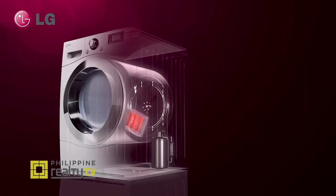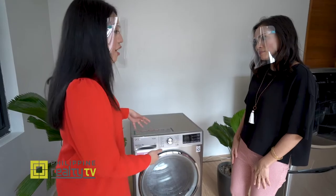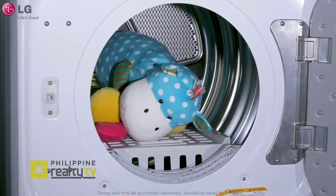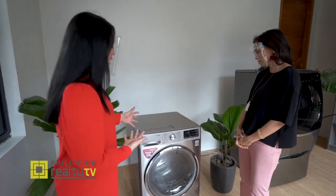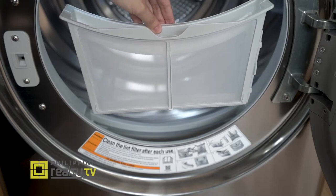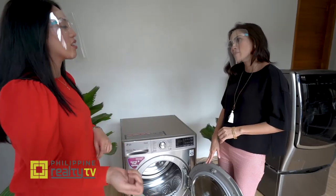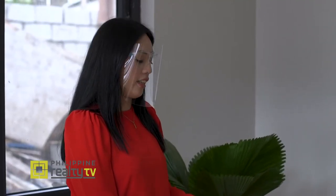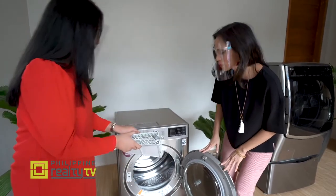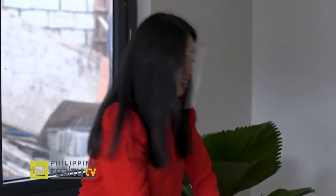What's special about the dryer is when clothes come out, they're 100% dry. You can choose the easy care option — there's a rack inside where you put your clothes and choose an option, and it will dry without tumbling, so garments come out wrinkle-free. The dryer also has a lint filter — two of them actually — so every cycle you just clean them, rinse, and put them back, with no need to call a technician.